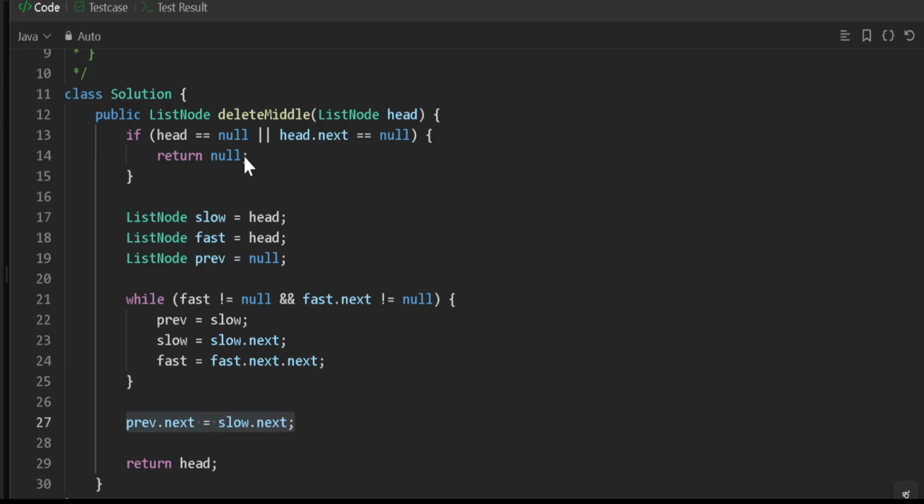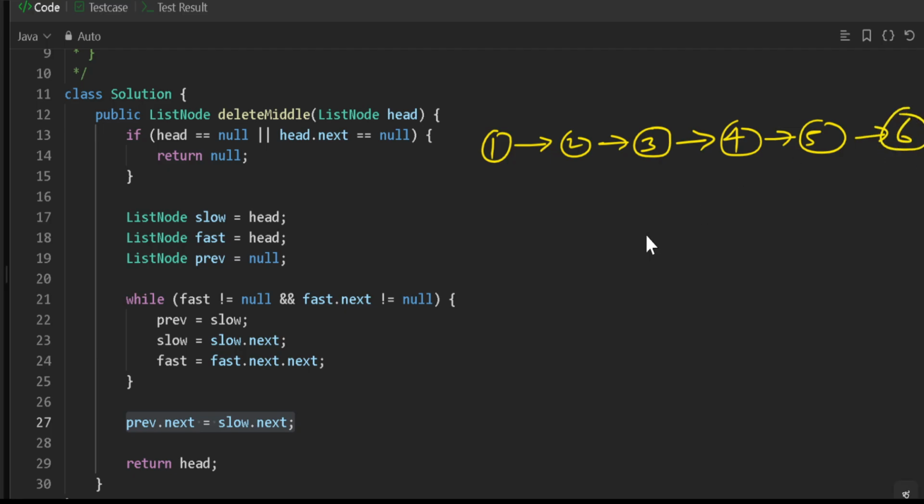Okay, so what will happen, guys, the very first, let's suppose we have the nodes 1, 2, 3, then let's suppose we have 4, 5 and 6. Okay, and one more we should take. Let's suppose we remove the last one from here. Okay, what is the middle? Middle is the 3, correct? And where is the slow? Slow is at this position.